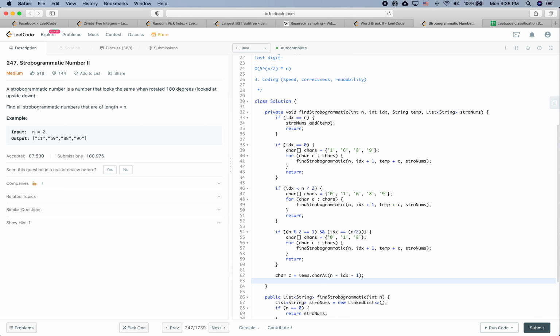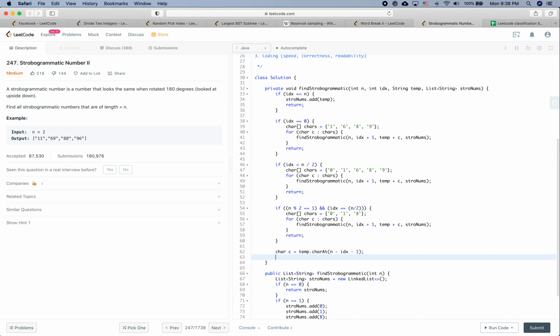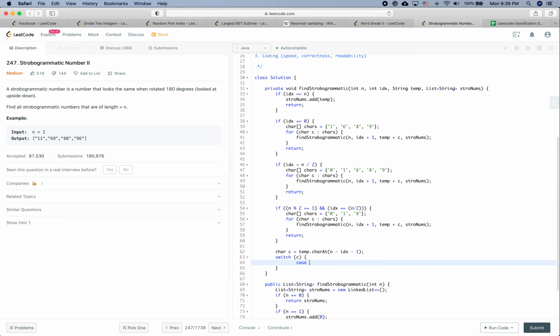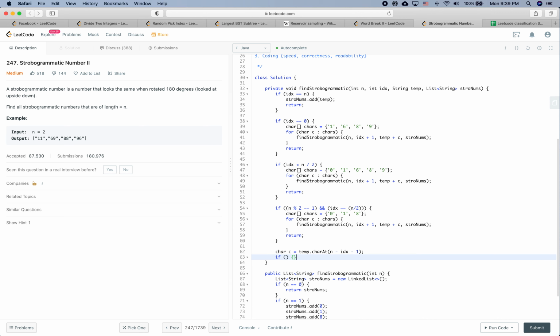So this is the character we are looking at, and we are going to switch on C. Alright, it doesn't need the else, just use if.